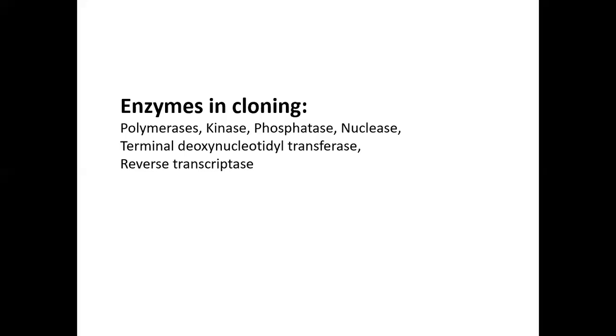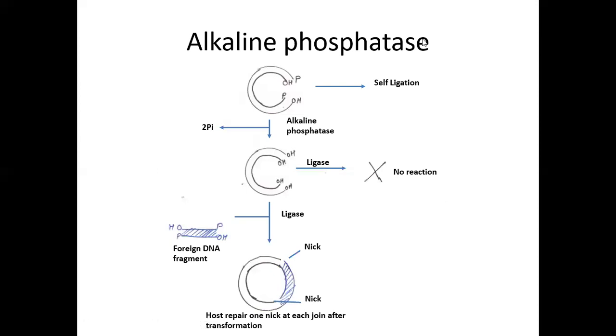Hello students, in today's class we are going to discuss a few more enzymes that are used in cloning reactions or in recombinant DNA technology, such as polymerase, kinase, phosphatase, nuclease, terminal deoxynucleotidyl transferase and reverse transcriptase. So the first slide talks about the activity of the enzyme alkaline phosphatase.